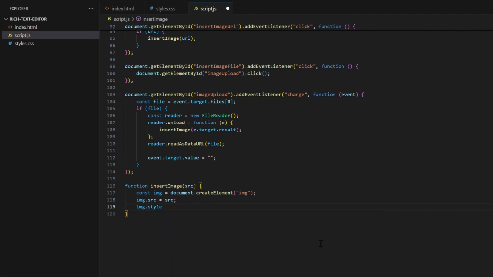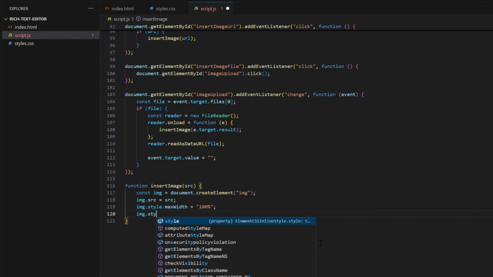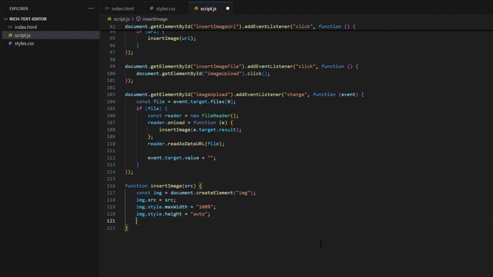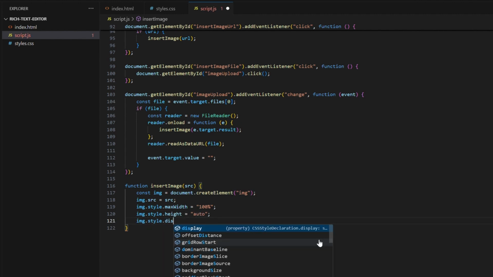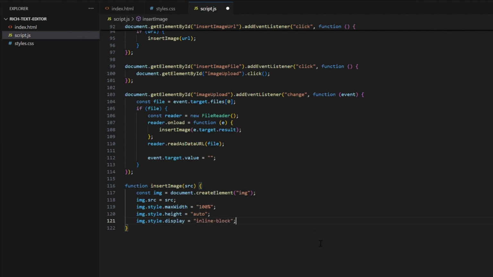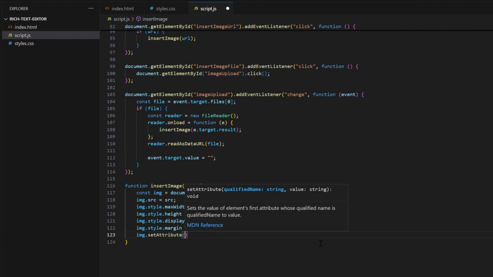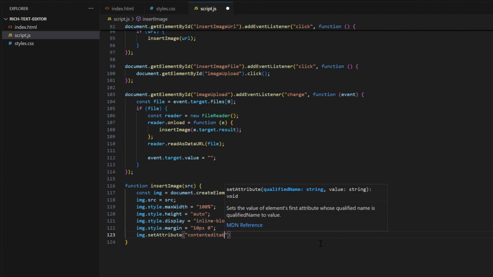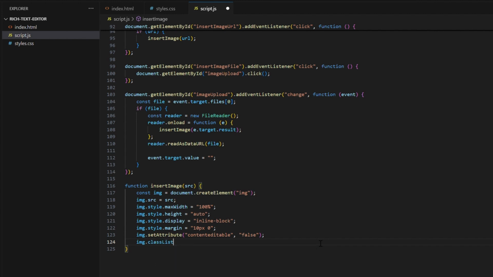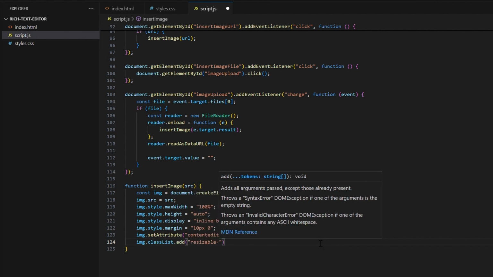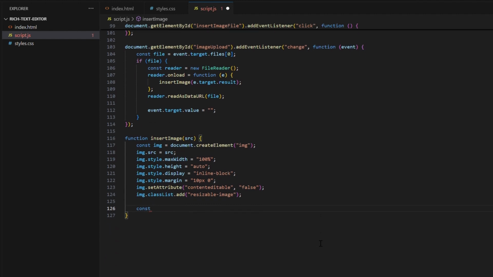Set styles for the image to ensure responsiveness and visual appeal. Generate a unique ID for the image.